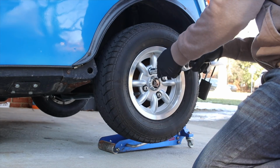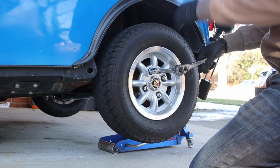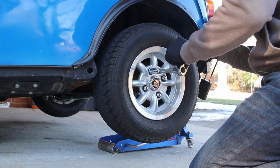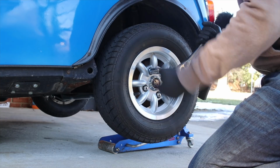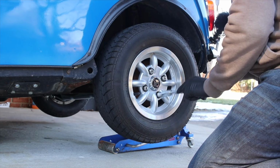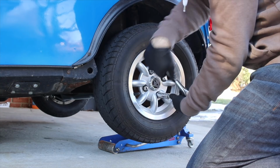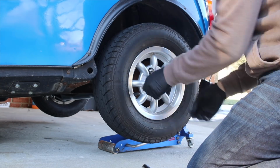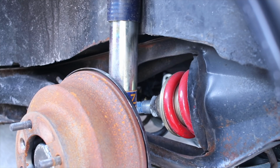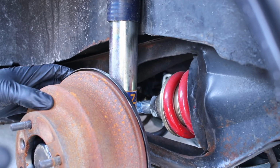Awesome. But the other thing is that I can never remember what size the high-low spring adjuster is. So once we get this off, we can take a look at it and figure out how big that is. Now, one thing that I had forgotten, or at least chosen to forget, is how hard it is to get a camera back here to show you guys exactly what I'm working on. But I think you can see pretty good.